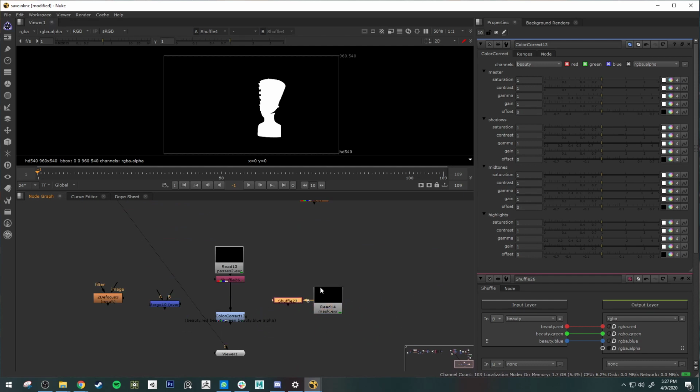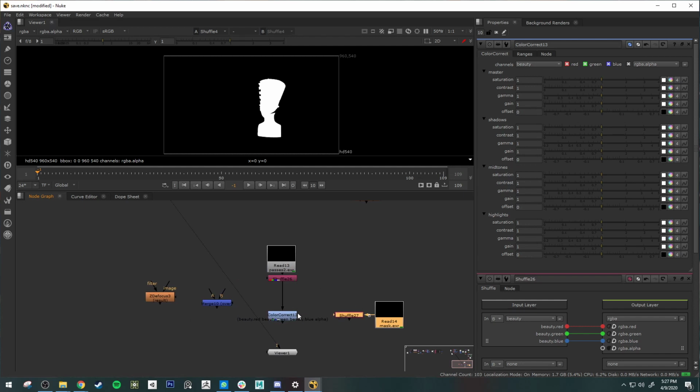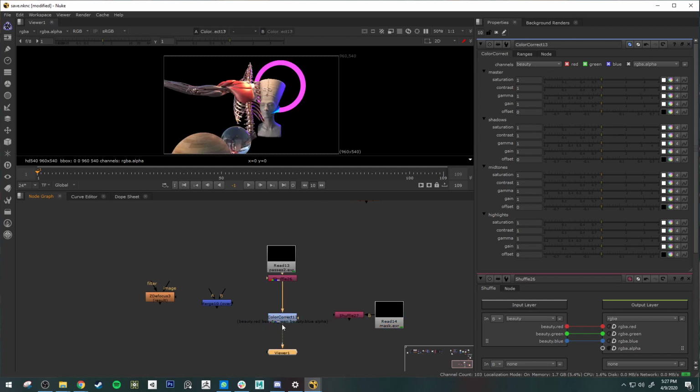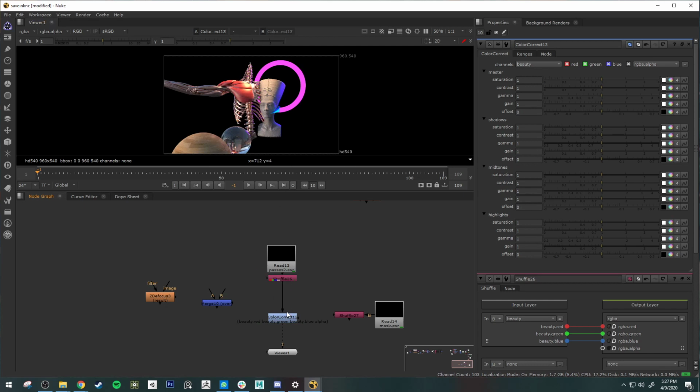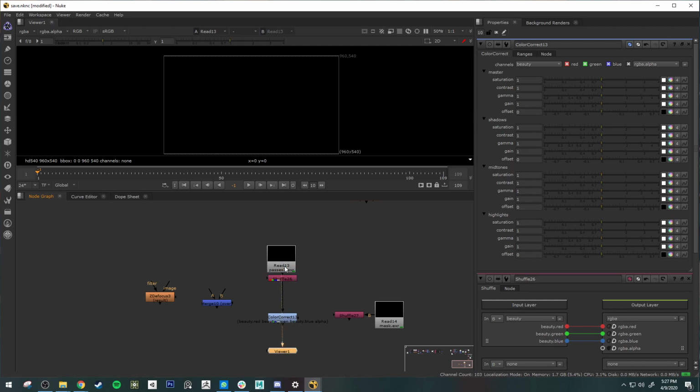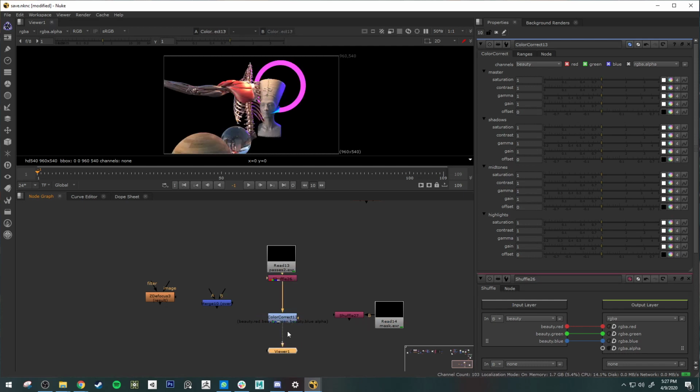So I have a mask pulled out. I just shuffled it out of my, again, we'll talk about shuffles in a little bit, but we're going to drag. So I have this color correct node. This color correct node has that input, right? So it wants an image input. So we're taking that image as an input. I'm looking at the color correct node, so I just selected the color correct node and pressed 1, right? As opposed to looking at any other nodes, right?